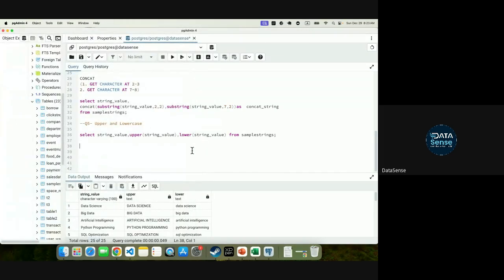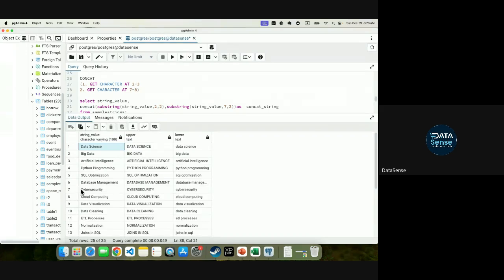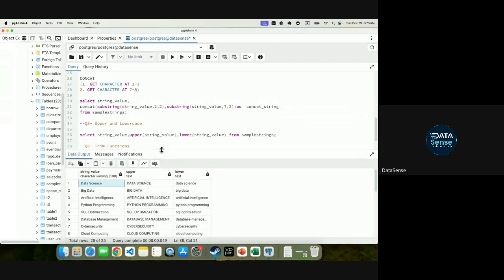Okay. So let's move towards the next function, that is the trim function. This is also very important. Trim function is used in data cleaning. A lot of times your data has additional spaces that you won't see right now. From the beginning and the end, there are a lot of white spaces at times. So suppose you want to get rid of them.